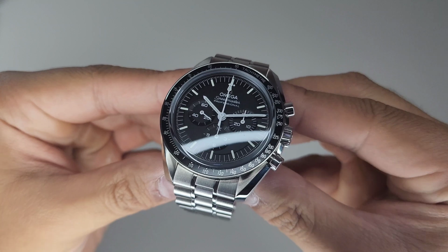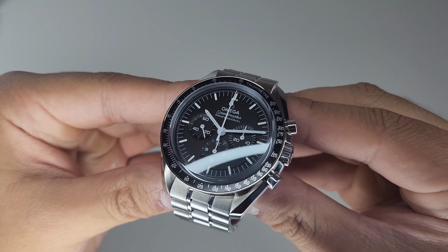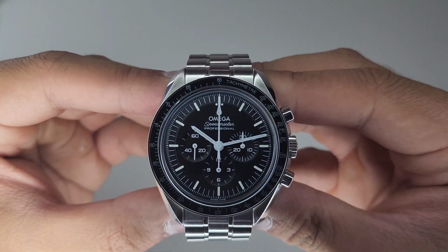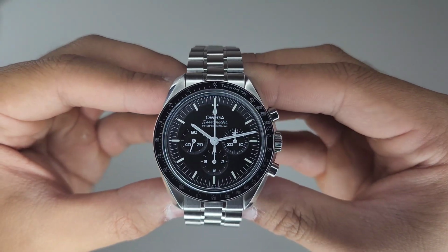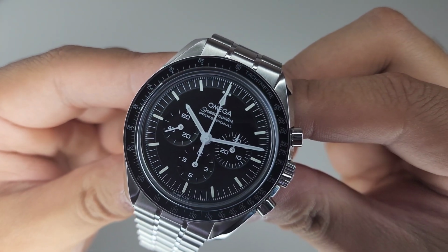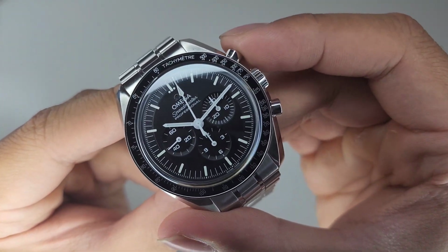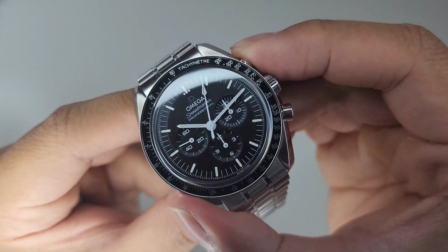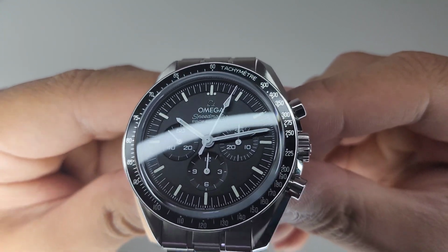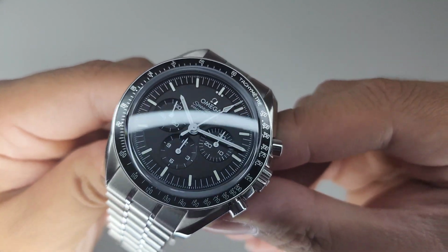Now, I like the small details on the dial. The components are sectioned off with steps, and it really helps to add depth to that flat black dial. The hands are white, so you get nice contrast, just like the text there. The logo, if I move that chronograph hand, is an applied polished logo there on top of that Omega branding. At the 12, crispy white text all around.